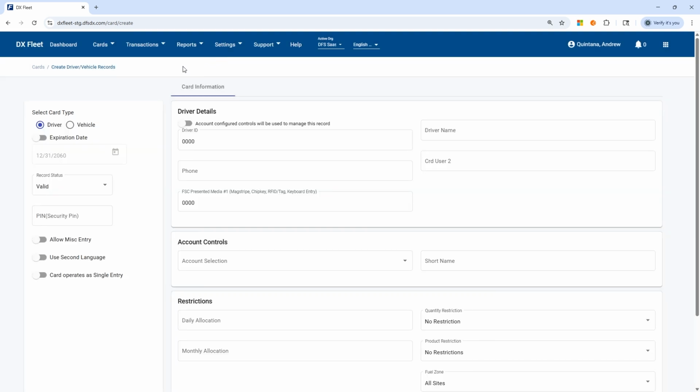Here we're going to see various options that we have enabled. And for this tutorial, I've gone ahead and turned on almost all the options that we have available. So you may not see all these options on your particular setup, but I just wanted to show you the options that are available to you and how they function.